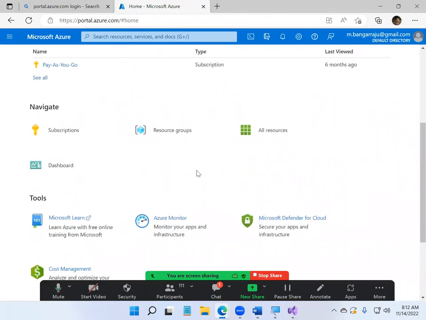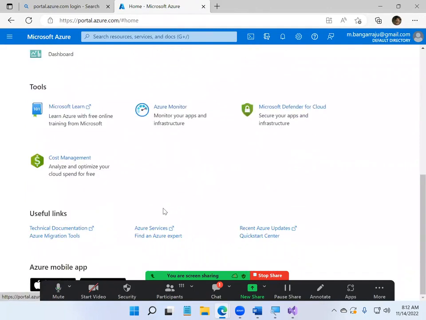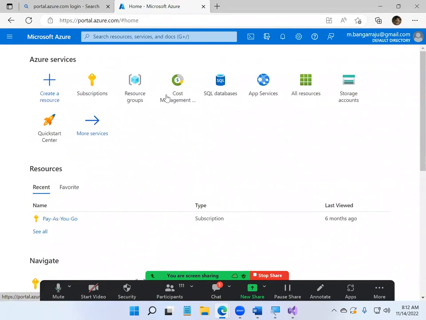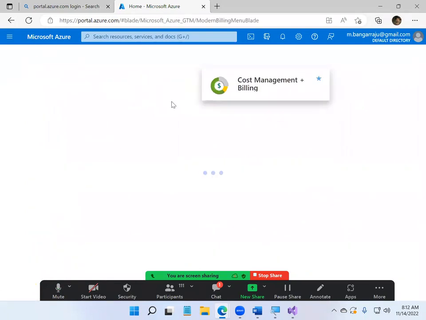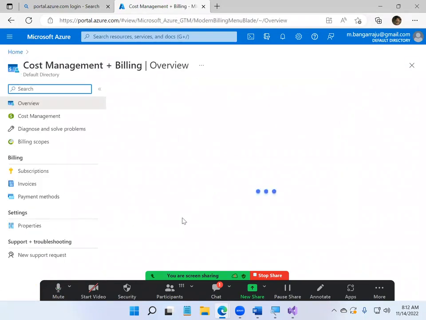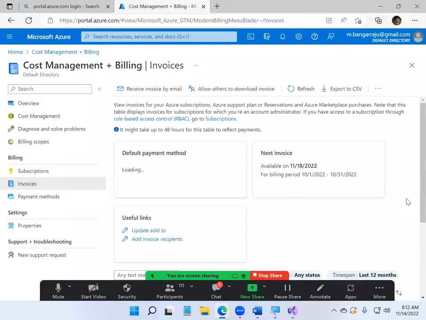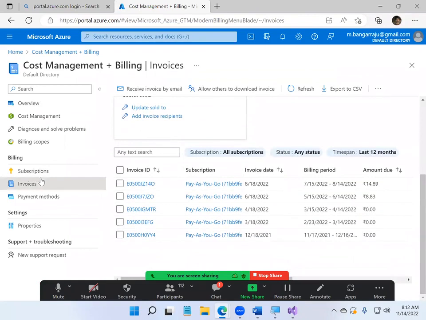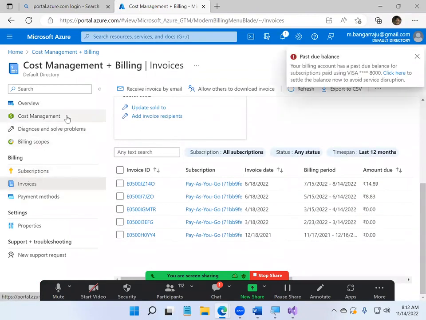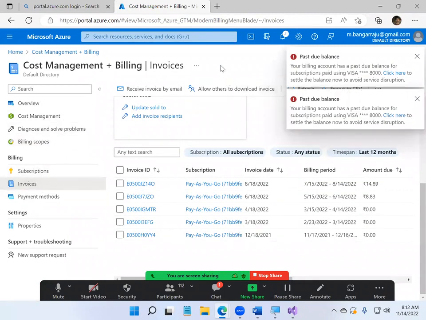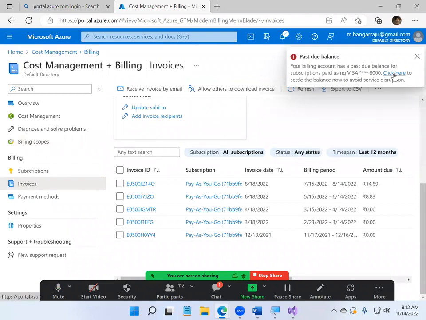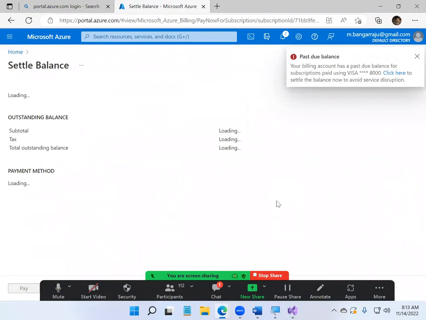My account status. The billing passed by. Oh God. Don't know why.